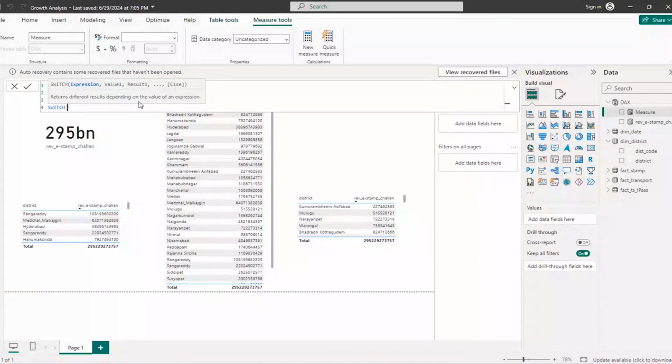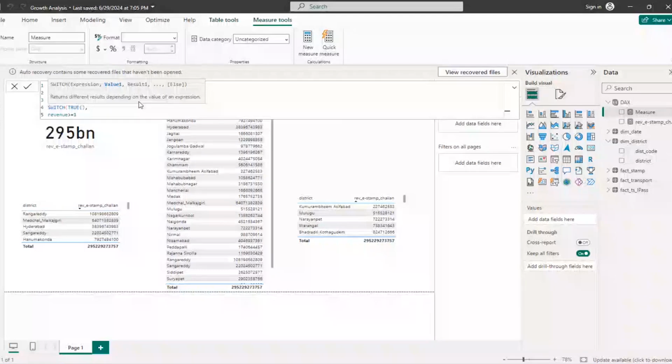If true, for the various conditions now: revenue greater than or equal to 1 billion, then, and 1 2 3 1 2 3, comma, round, brackets, divide.